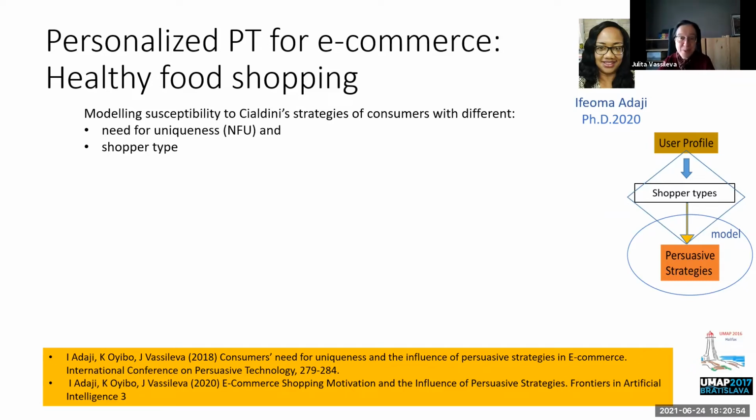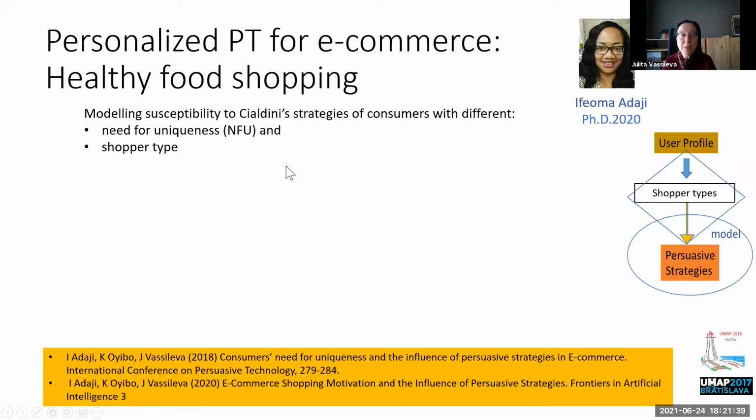Now, yesterday, the invited speaker spoke about one possible community goal to encourage healthy food eating in a recommender system. I want to make a distinction here. Ifeoma's focus was not on creating a recommender system at all. There was no recommender system. Her focus was on how to persuade people to pay attention to products if they're recommended to them. So what persuasive strategies would work for different users? She studied different psychological types, just like Rita did, but in the domain of e-commerce.